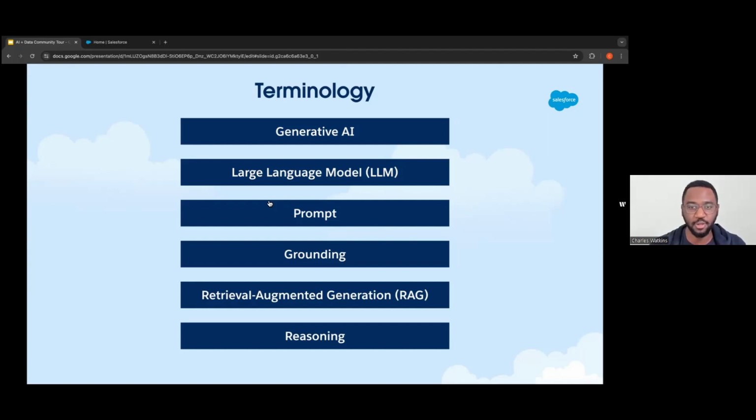So first and foremost is generative AI. Generative AI is a type of artificial intelligence technology that creates new content such as text, images, music, or video by leveraging patterns and insights gleaned from really large data sets to produce novel and coherent outputs. That really just means that this is a model that could make a video, some text, or an image based on prompts. This is really different from traditional predictive AI, which is more about taking old data and predicting the future, as opposed to creating new content.